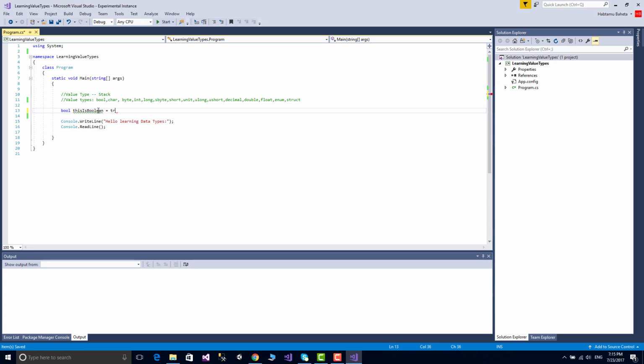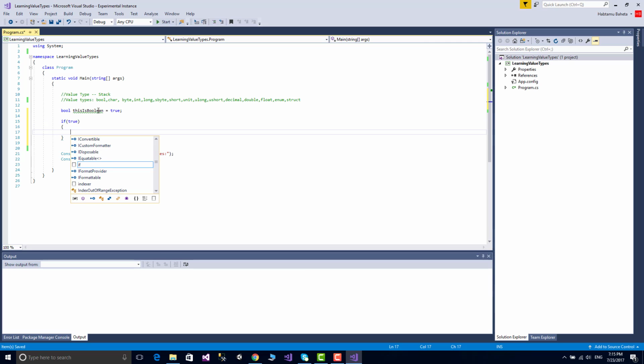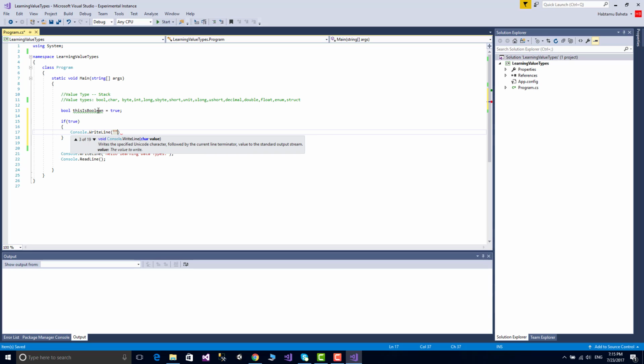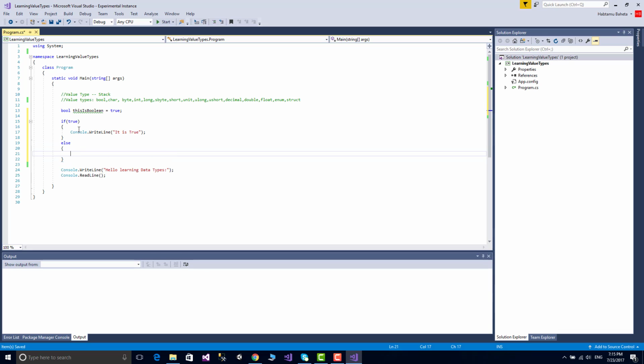You basically use it, in most cases, like, for example, if something is true, do something here, and then you can say else, do something.